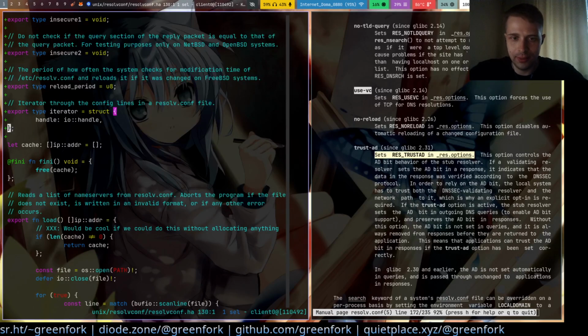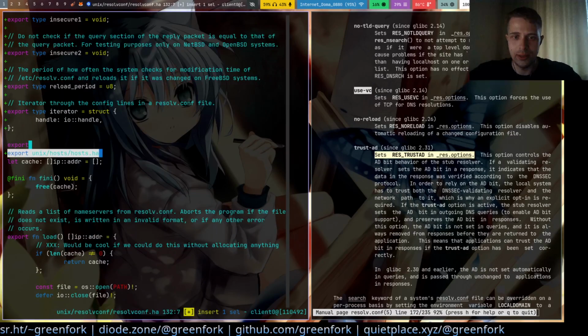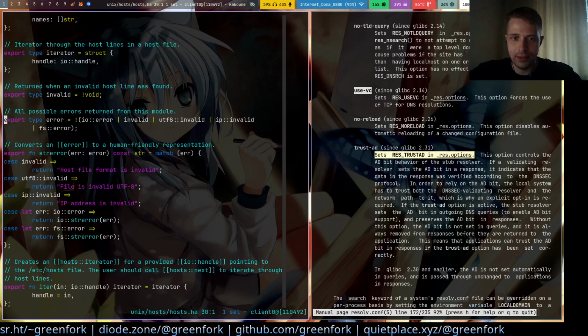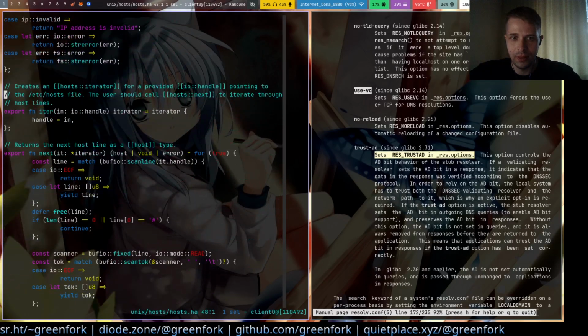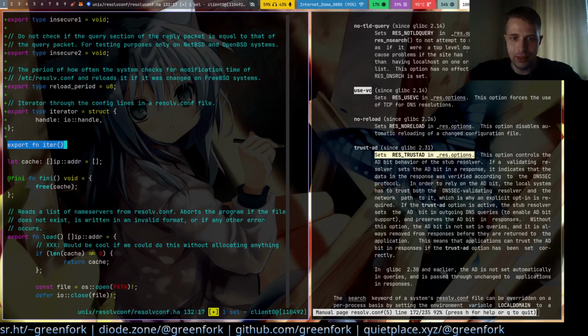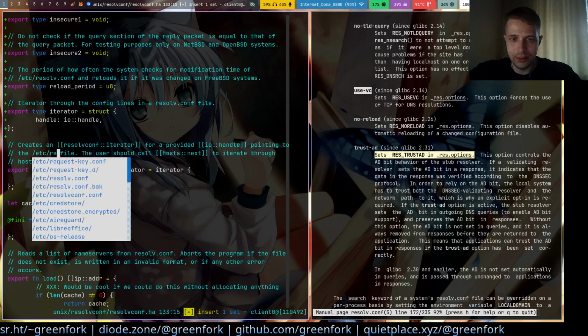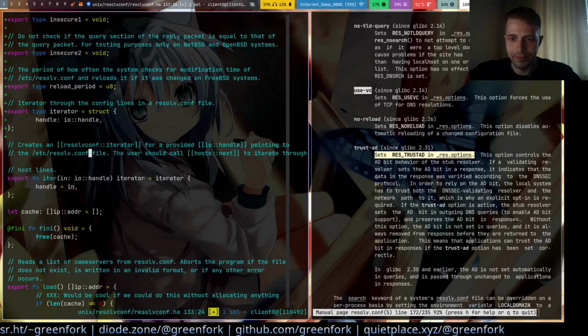So the interface for the iterator is to have iter, and we pass it what, and just copy this one. Creates a resolv.conf iterator for a provided IO handle pointed to the etc resolv.conf file.